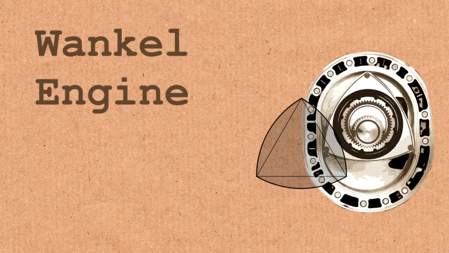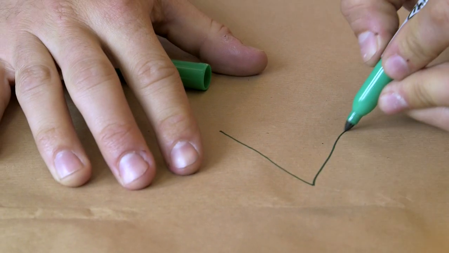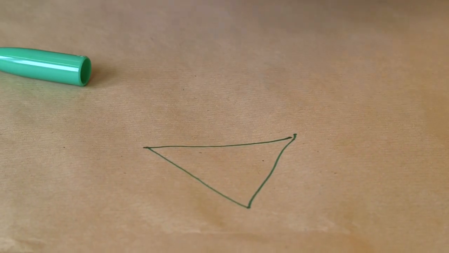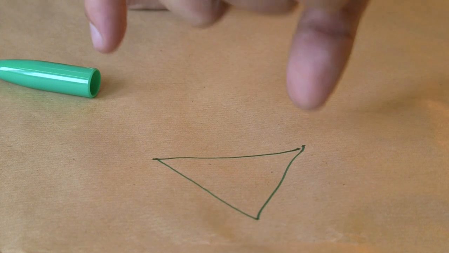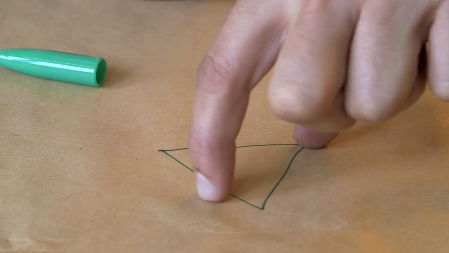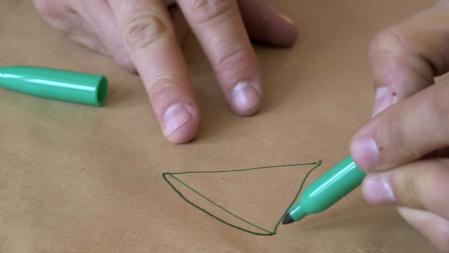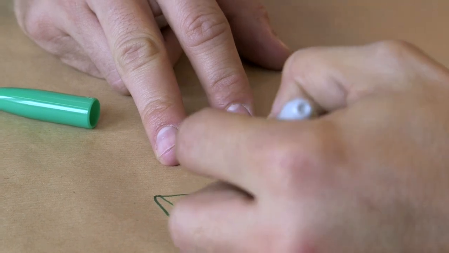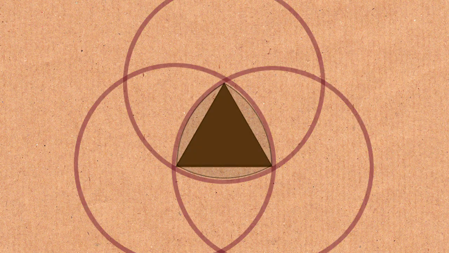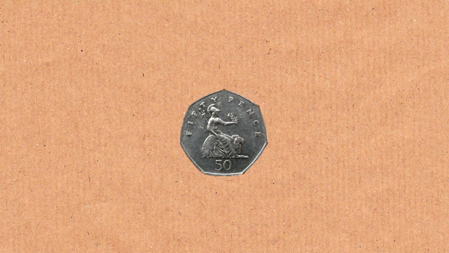I'll show you how to make one of these. You take an odd-sided shape, say a triangle like this — I'm using an equilateral triangle — and you just round off the faces as if you've got a compass. You put the compass point on one of the corners and then arc like that, and then like that, and then like that. If you started with a seven-sided shape, then you end up with 50p coins.